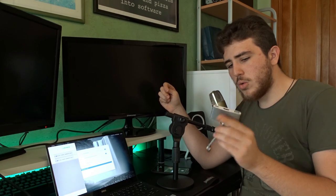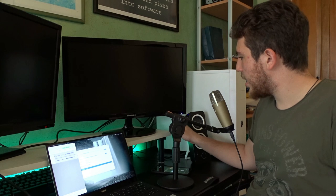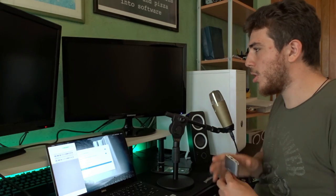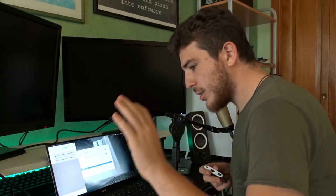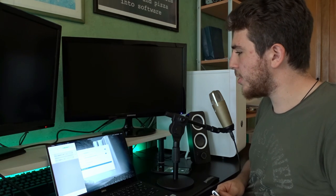So we have this adapter here and this monitor over here, which is just a Samsung 1080p monitor, nothing fancy. It's just my secondary monitor that I use every day. And it's gonna be a great example for this video since it's something like 23 or 22 inches and it's not high DPI, it's just 1080p. So it's pretty great for this use case, for this example.